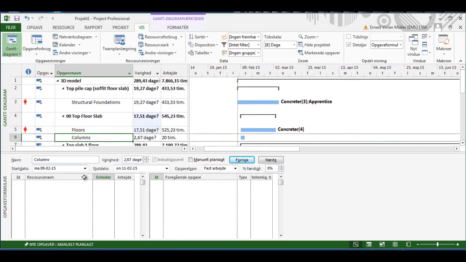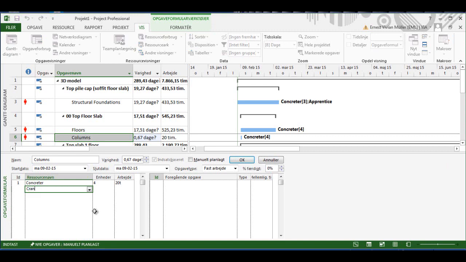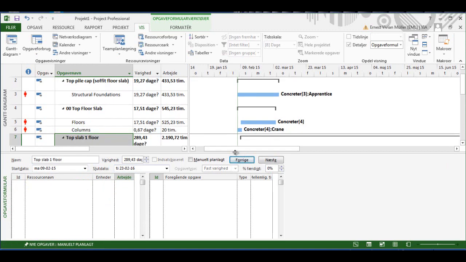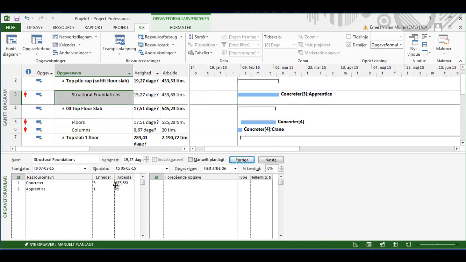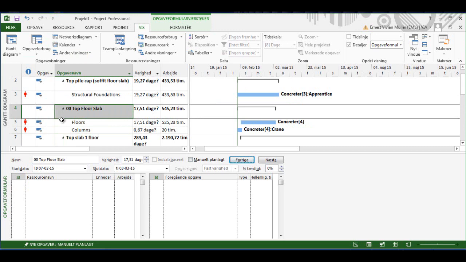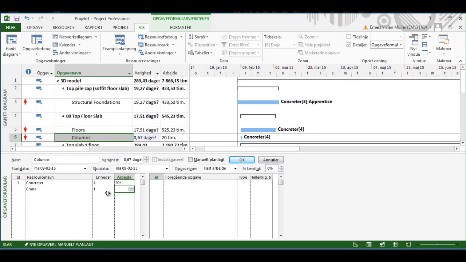If I put on a crane, for example, in connection with the columns, let's put on some concreters again for the columns here. Let's put on four concreters there and click OK. And you can see the duration changed for putting these columns up on the first floor. I mean, we could easily put the columns up on the first floor within a day. I can put on one crane, and I can put on 0 hours for the crane, because it's helping, it's part of this duration. Click OK, and the crane appears. Must remember to put on 0 hours for that crane, otherwise that little mistake will happen as it did before.